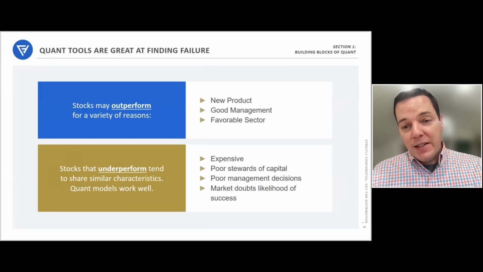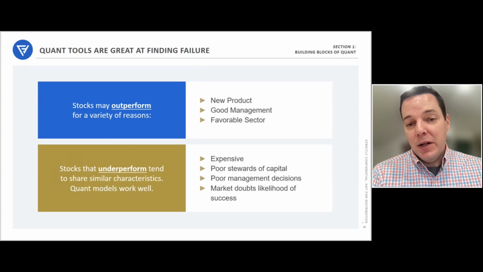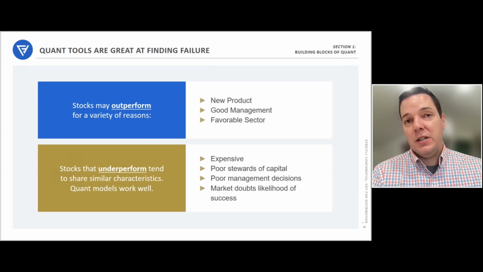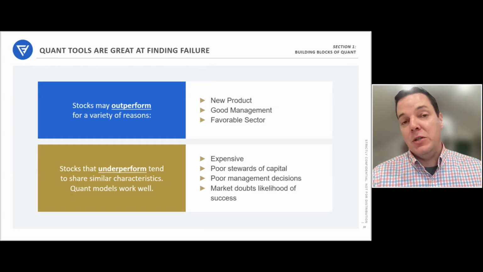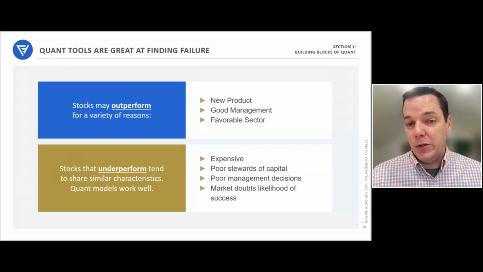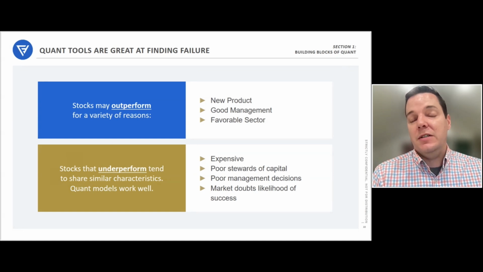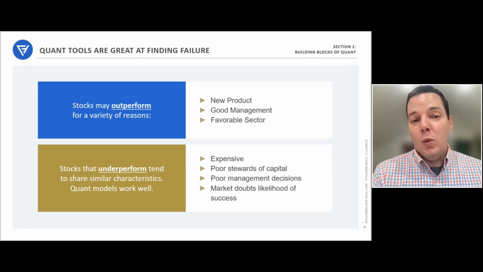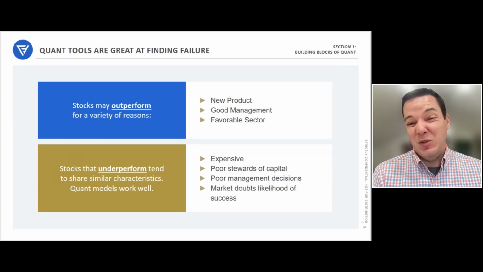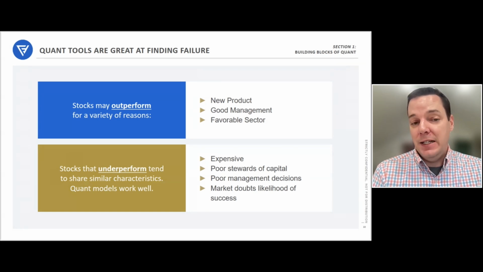And so the last couple of charts that we're going to talk about in this section look a little bit about finding failure. Within our stock selection model process, with the core model that I mentioned before, I mentioned having basically monotonic returns. So identifying stocks that are attractive, that are likely to outperform, but also having a signal for stocks that are likely to tread water or a signal for stocks that are likely to underperform. At Empirical, we also have a failure framework that has a really great track record. It's been around for about 20 years now at this point, and I'll show you the performance here in a slide or two. But we found that quantitative tools can be particularly good at identifying failure because stocks can outperform for a lot of reasons, right?